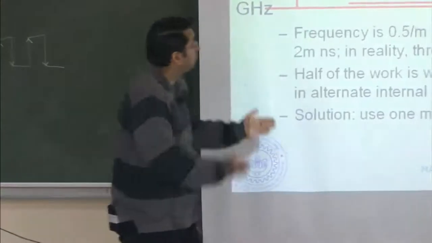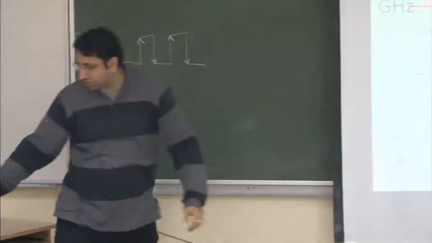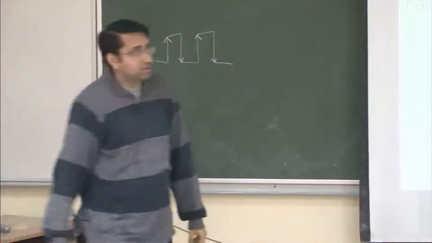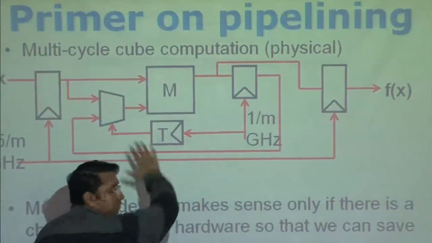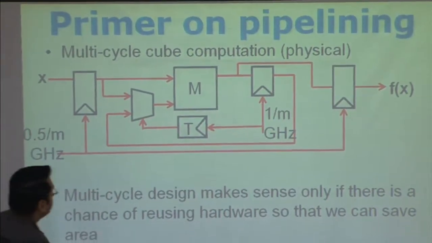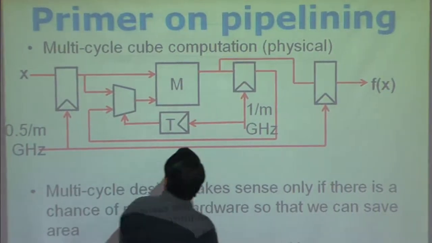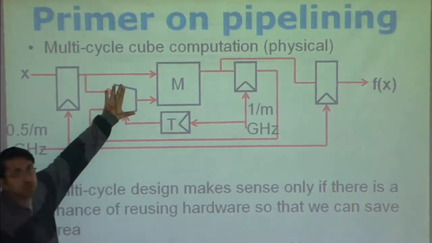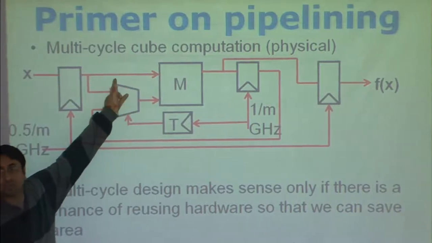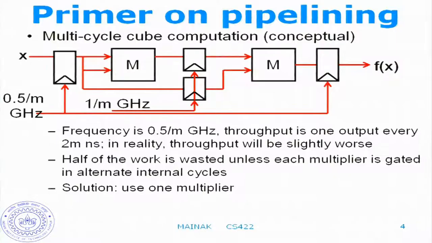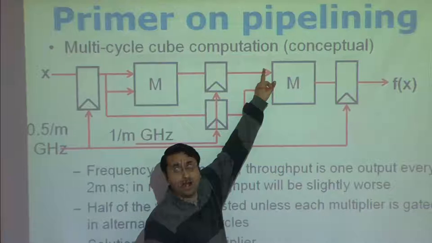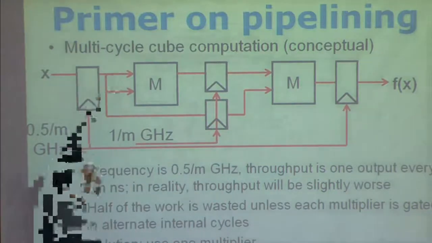So of course the obvious solution is to fold them together. Okay, all right. So let's see what that looks like. The circuit gets slightly more complicated. Let's see why that is so. Essentially I have brought this multiplier and put it on that. The latch remains unchanged here. The only problem now is you have to resolve what the second input is going to be to this multiplier. One input was x, of course, right? If you look at the second multiplier, it was still taking x as one input, but the other input was x squared. And if you look at this multiplier, both the inputs are x.